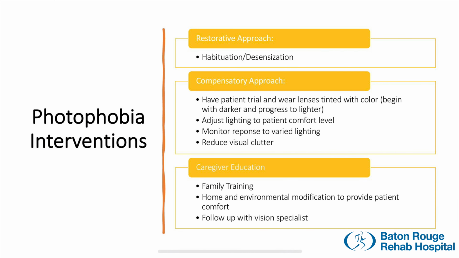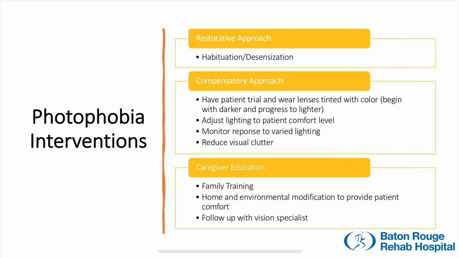The 2 most important strategies in the management of photophobia are protecting the patient's eyes and modifying the patient's environment. We can easily reduce a patient's complaint of visual discomfort by adjusting lighting within the patient's room or the gym to a level that is comfortable for the patient and observing their response to these changes. This can be done by dimming the lights or turning off the overhead fluorescent light and opting for opening the blinds instead. We can also reduce the amount of visual clutter within the patient's room by removing unnecessary items from the bedside table, keeping linens tidy, and the closet organized.